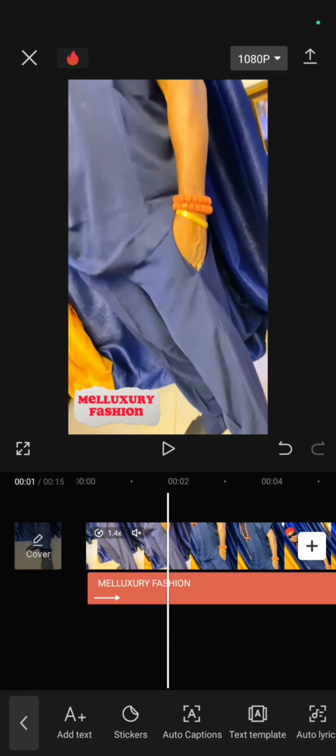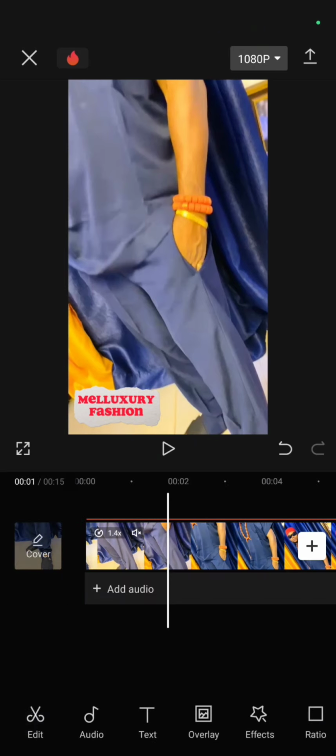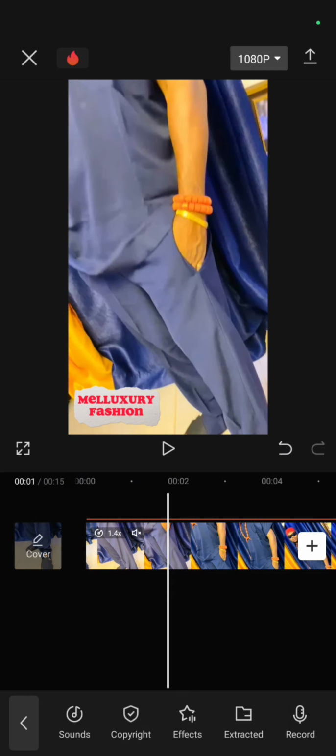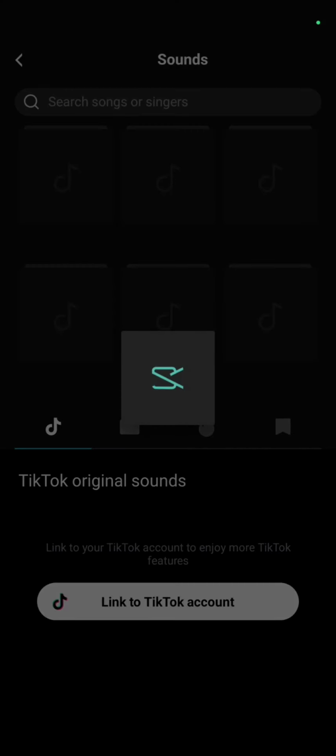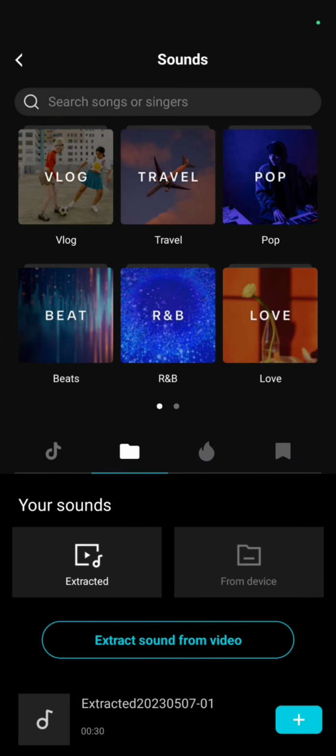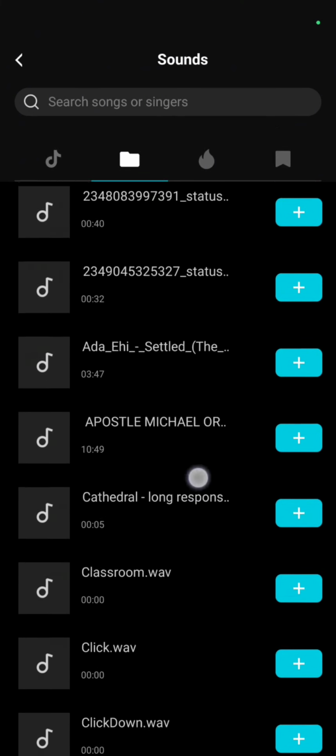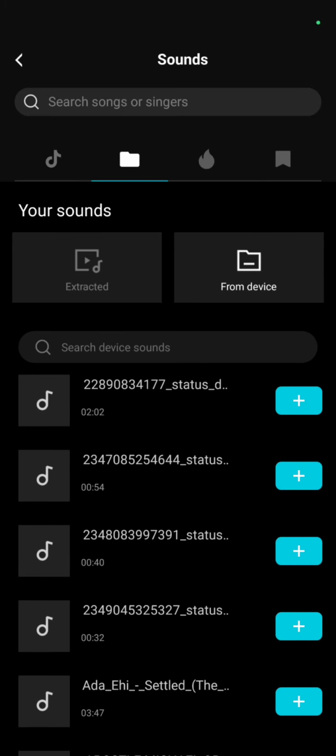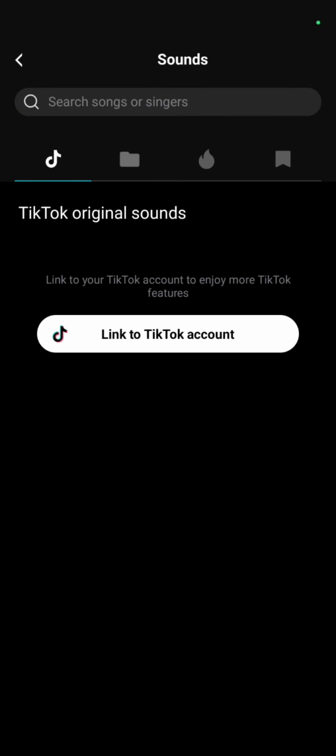So the next thing we can do here is to click on the background, come back here and click on audio. You can click add audio, or you come down here and click audio. Any one can work. So I will click on add audio. I will see sound. Okay, it's loading. Now you see a lot of sounds or audios that CapCut already has. If you want to upload sounds from your device, you click on the file icon, then go to from device. Then you can select any audio of your choice from your device. But for now, we just use CapCut's sounds here.